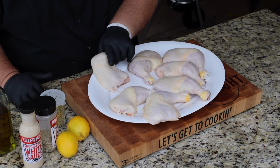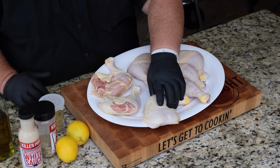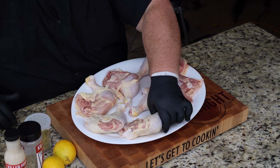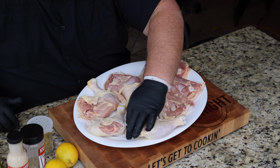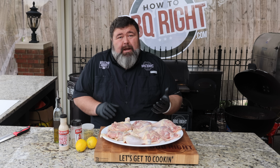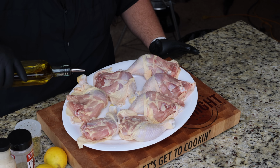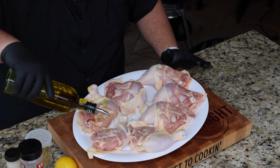Now the first thing we're gonna do is flip them all over to the back side, go skin side down first. I kinda had the skin tucked down, but now I wanna spread it out a little bit because I wanna get to all the meat. So I took a paper towel and kinda patted them dry some, but now I wanna get some fat on them. That's going to be the binder I'm using. That's going to help them brown up. It's going to help our seasoning stick. It's going to give them a little flavor too.